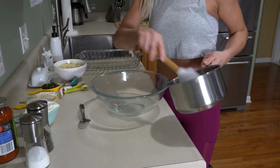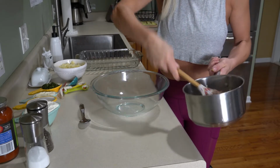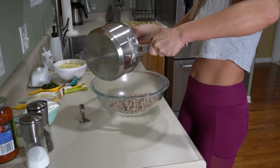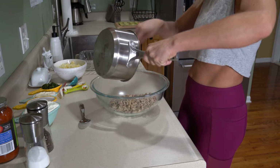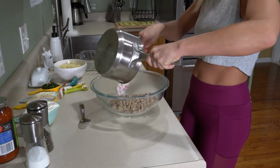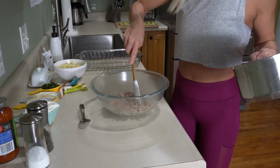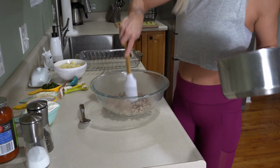Okay, so our meat has cooked through. We've got it nice and chopped up and it's mixed in there with that garlic. We're going to go ahead and dump it into our mixing bowl. I pulled the zucchini out after 10 minutes and they were perfect. I will show you guys those in a second. Get all that meat out there. Now you don't have to use meat in this. You could just keep it vegetarian. But we're adding some extra protein in here. We like the meat.